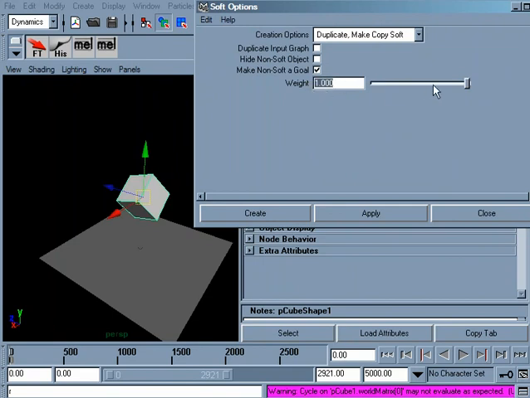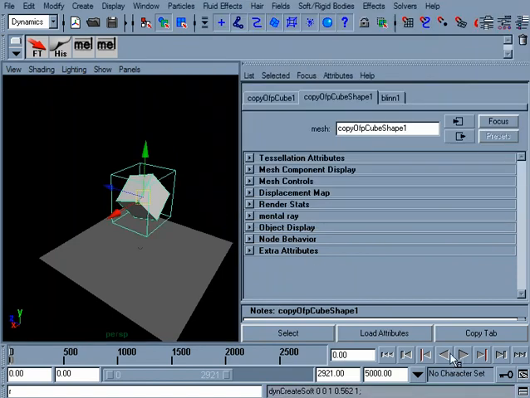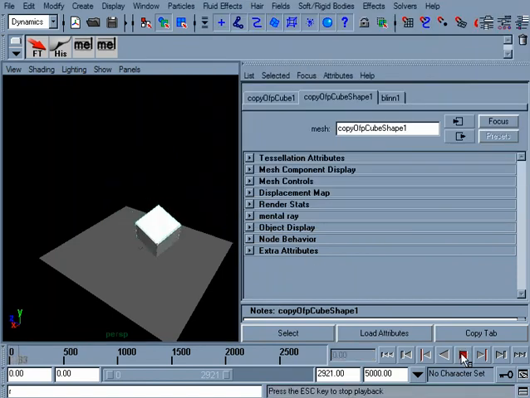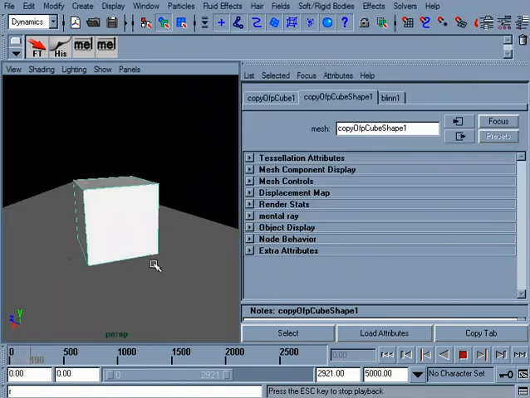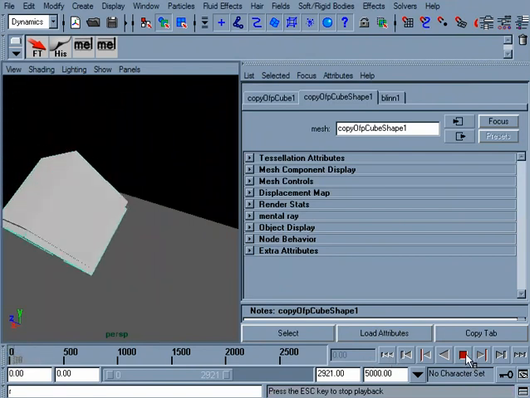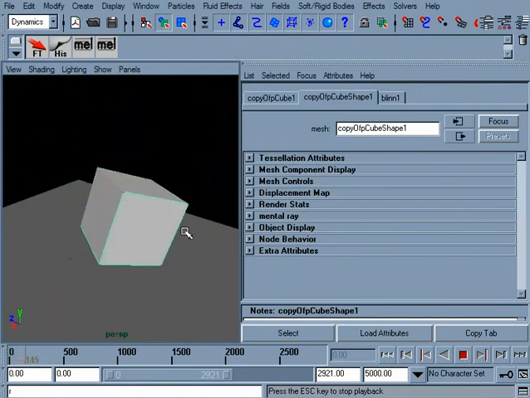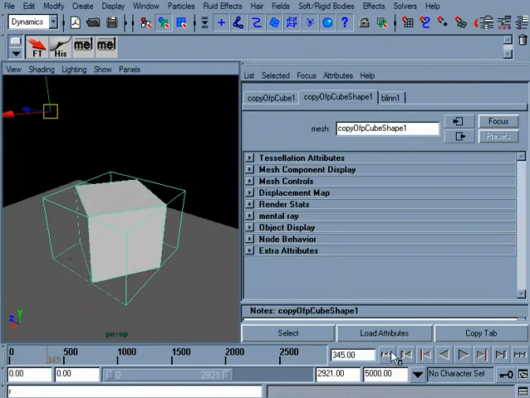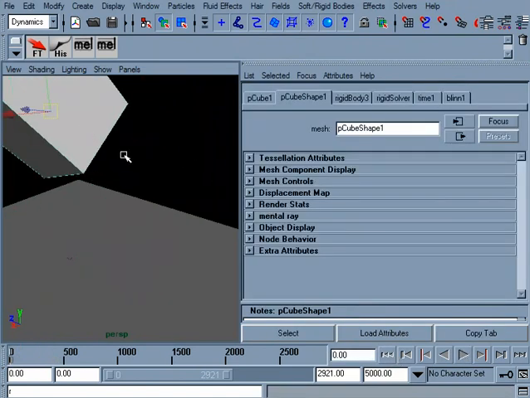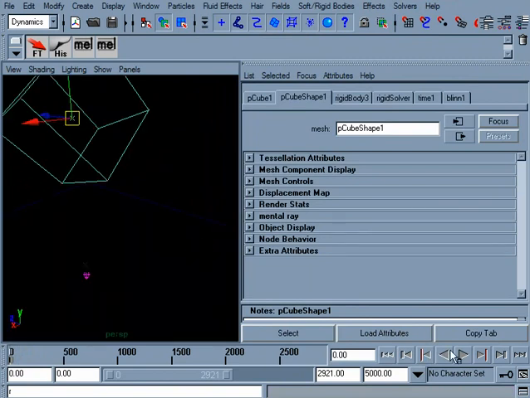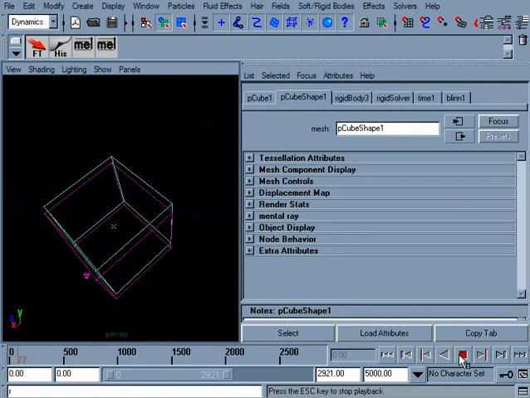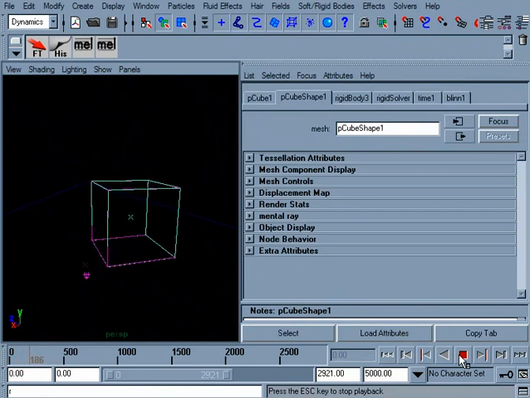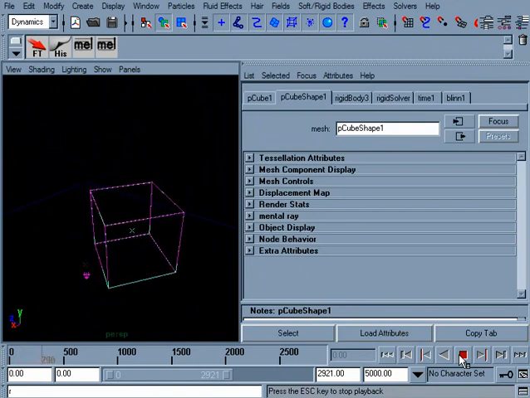Right? And that's what this weight of 1 means. If I reduce this down to, let's say, 0.5, hit create and play, if you look very carefully, see that undulation? Well, that's because there's 2 things happening here. Let's go to wireframe. Might be easier to see there. See how that's undulating?